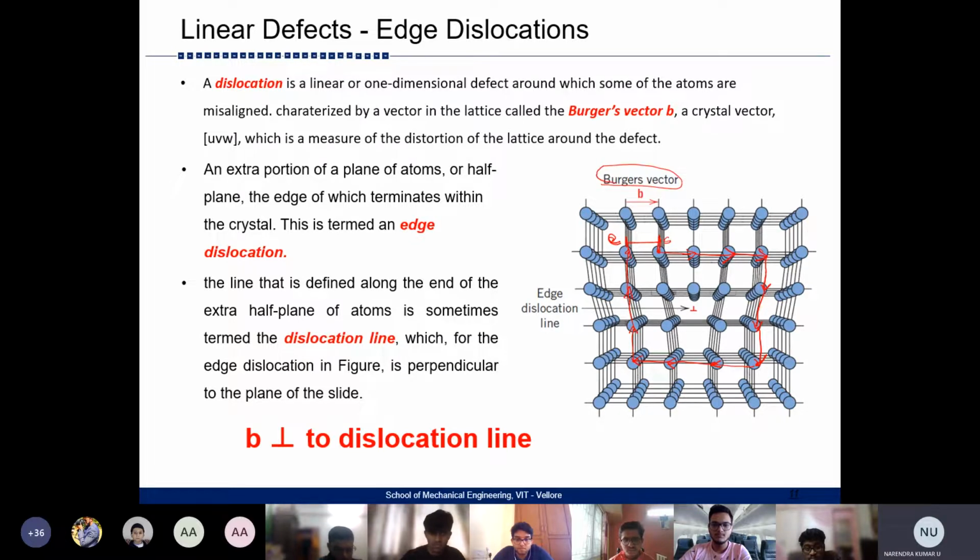Okay, I have not yet come to the original edge defect, only to say when you have to say it's a linear defect or not, and this is the magnitude. So you get two types of defect. One is this edge defect, that is the edge dislocation. The other one is a screw dislocation.